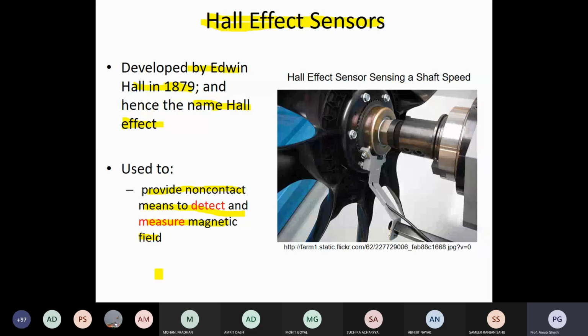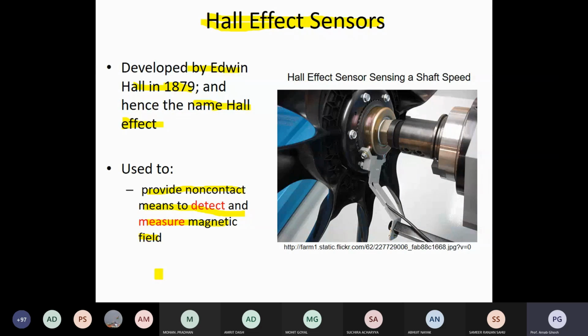But in the case of the Hall effect sensor and photo sensors, the input side is electrical energy. That's why these sensors are so popular in our electrical engineering field. Normally we use this type of sensor for the purpose of electrical isolation, in the form of optical and magnetic isolation. So how does it work?